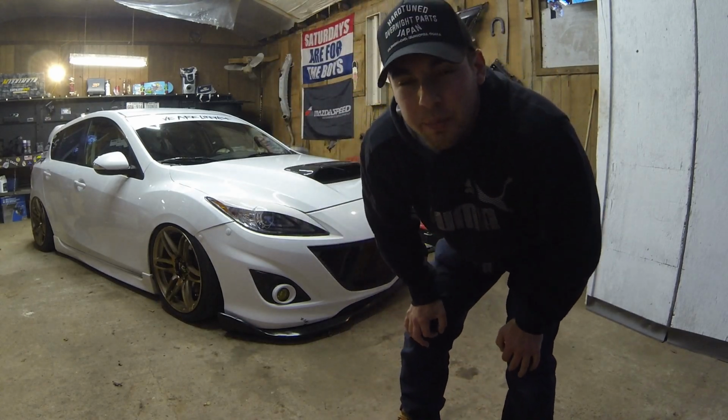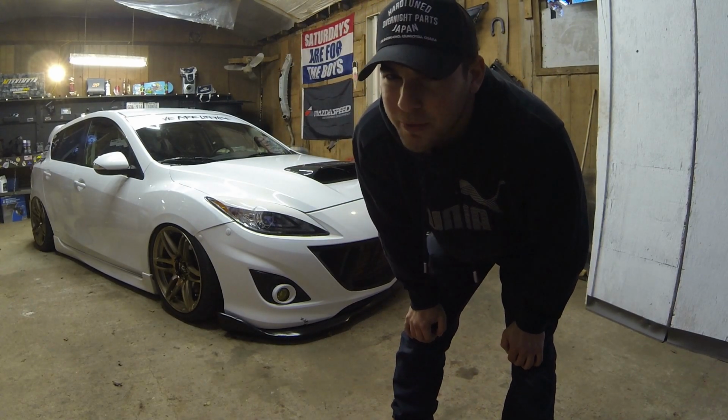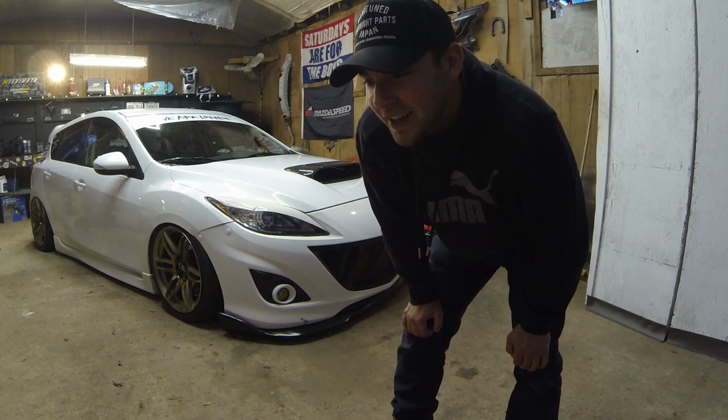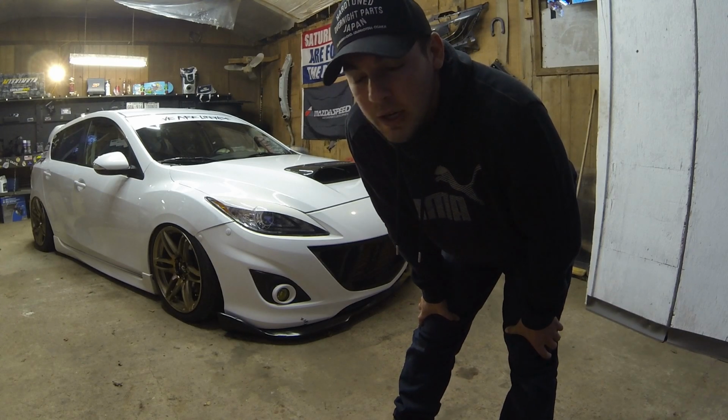So I guess we'll just jump into the engine bay. I'll show you everything in there. It's super dirty, so I don't want any comments of a dirty engine bay. Try to remember everything that's done under there, and we'll go from there.